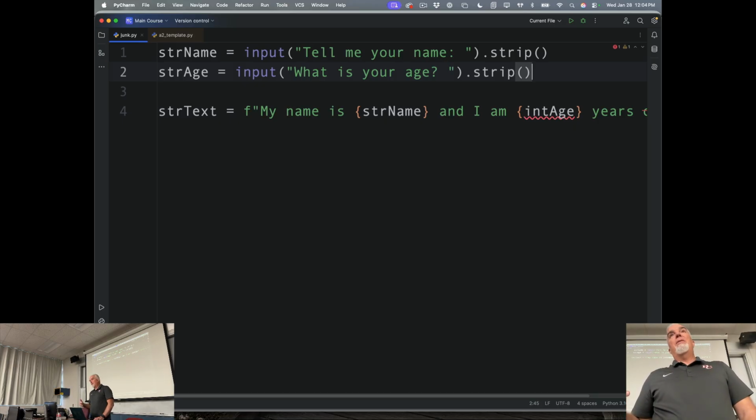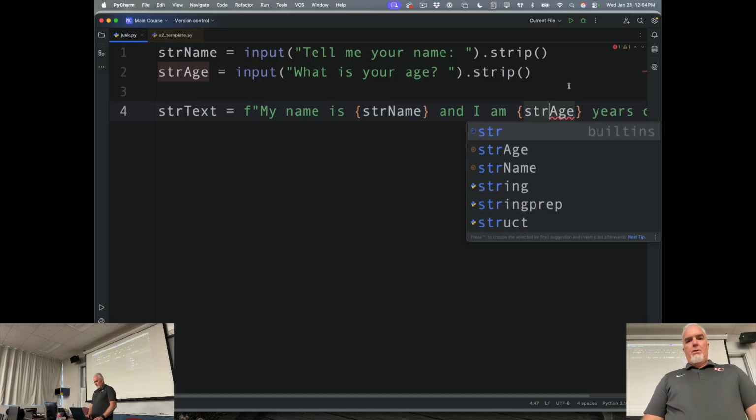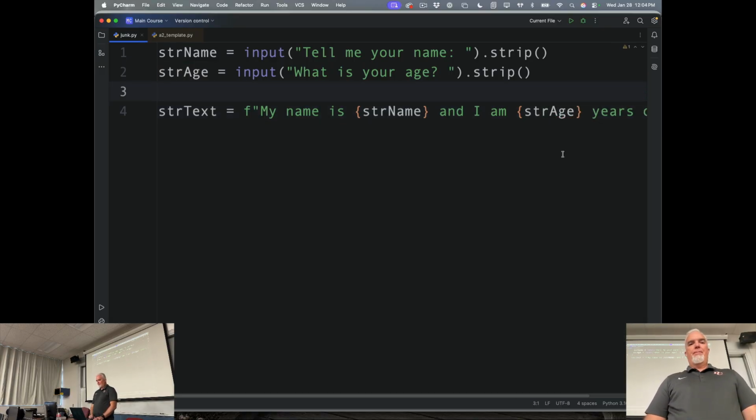Now they might input 10, T-E-N, as their age. They might input digits as their age. So it's a little bit tricky. Now the safe thing would be to do str age here and just leave it. There's no reason for this program, as it is right now, for me to turn that into a number, because I'm not going to add to it. I'm not doing any math. All I'm doing is taking whatever they type, popping it into the string. So I'm not going to worry about it. I'm just going to leave it a string instead of being an integer.